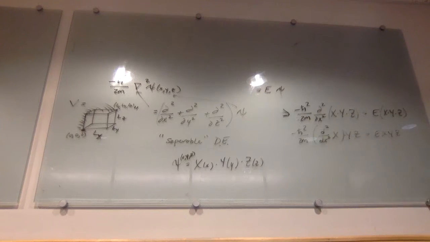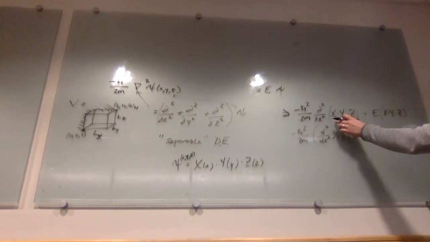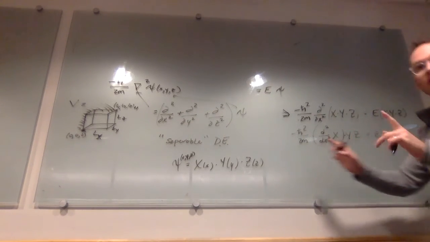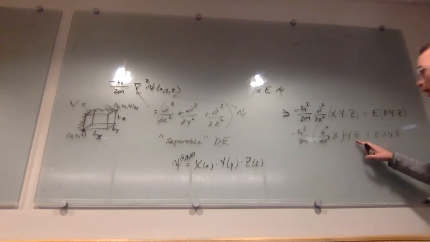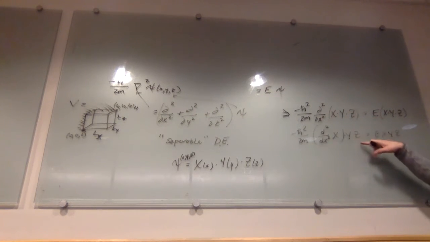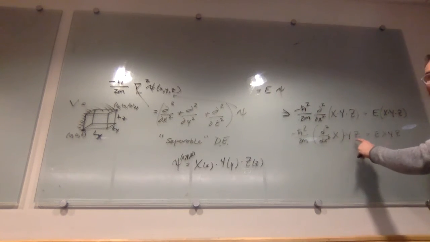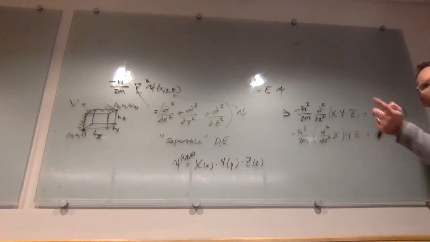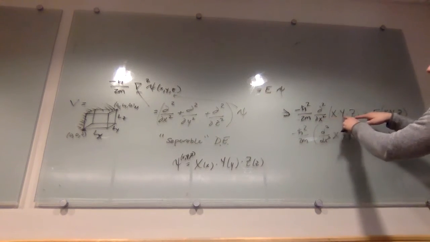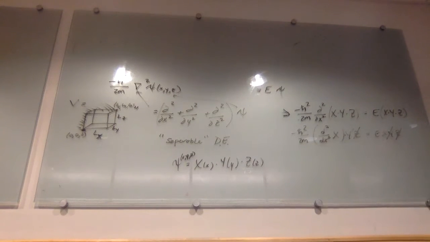So all I did was take one of the three equations that we have here, break it all apart, and write it in terms of this separated wave function, where I wrote the dependence separately. The reason I was separating in the first place is so I could write it like this. Because when I take the x derivative, the y and z don't do anything. The derivative with respect to them is 0. So by the chain rule, this would be 3 terms, right? By the chain rule, no, product rule. Right, by the product rule, I would get 3 terms, but the other ones don't do anything. And the good thing about this is now we can cancel the y and z.